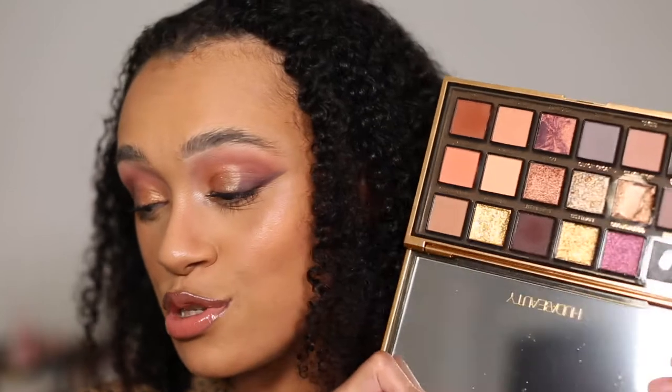This is everything. This beautiful palette has the most beautiful gold, coppers, browns, neutrals, mattes. However, it also has a gel liner hybrid. It has a wet look shimmer, which is on our eyes, and let me tell you, it is incredible. And it has foiled chrome metallic textures. I am so obsessed and so in love with this. So stay tuned for this look and my impressions on this palette. I am so excited for this. I actually cannot explain how excited I am.